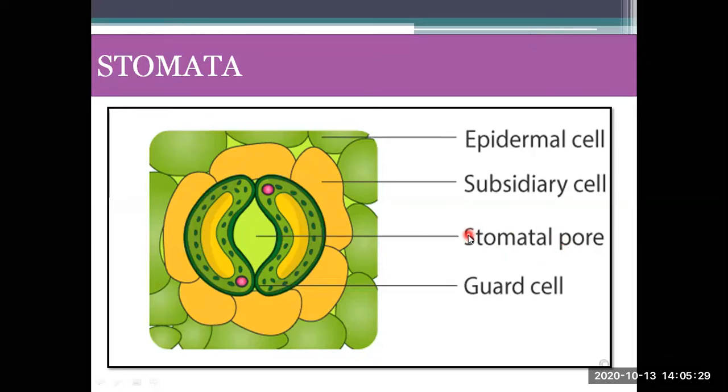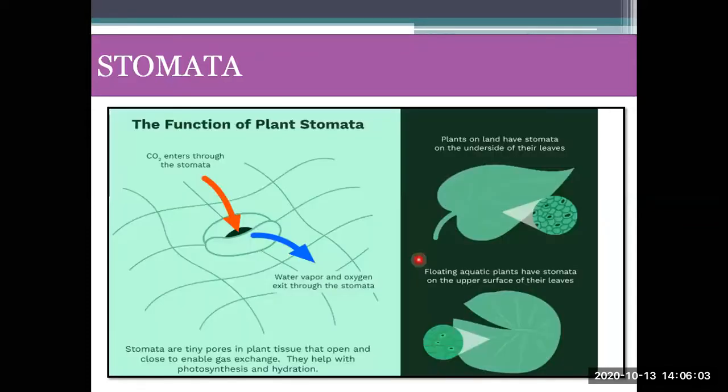So what is stomata? It is made up of two kidney shaped or bean shaped guard cells attached to the subsidiary cells, with an opening in the center. That opening is called a stoma. So you got the definition of the stomata? Any doubt, confusion? No, sir. Okay. So what is the function of this stomata? Transpiration or exchange of gases. Exchange of gases.